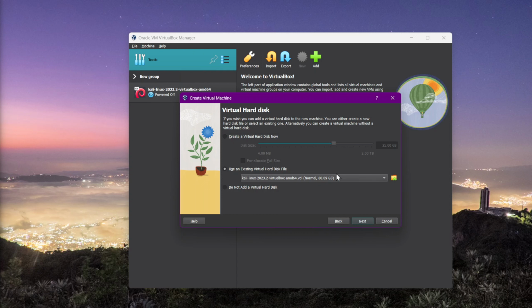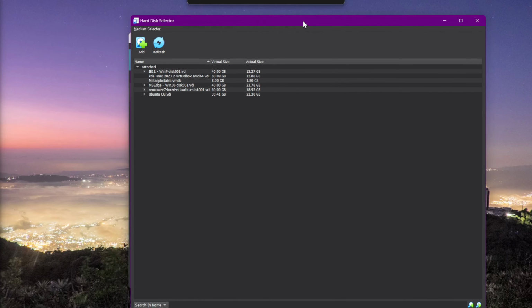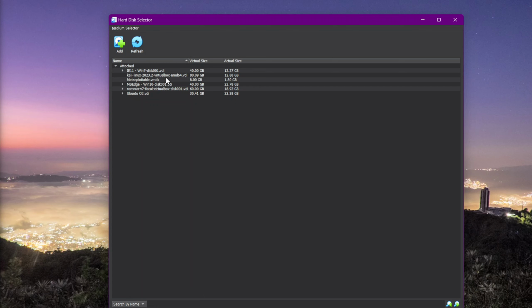So use an existing virtual hard disk file, and we are going to upload this disk here. Probably you won't see a lot here, or maybe you will see only the disk for your local Linux machine. Here I have more disks because I have other virtual machines here as well, and their disks will appear here.